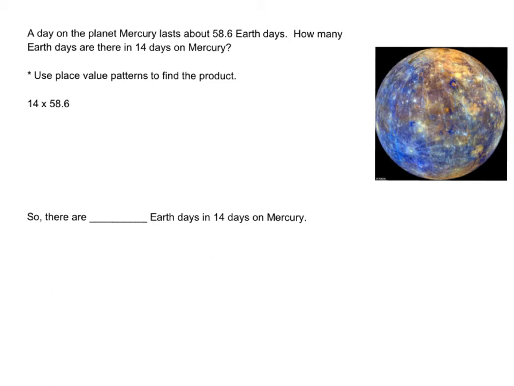We're going to set this up kind of like we did our problems yesterday. So I'm going to do 58 6/10. Multiply that by 14. Notice when I'm multiplying, I'm not worried about where my decimals are lining up. It doesn't matter in multiplying. Adding and subtracting, it matters that our decimals are lined up. With multiplying, it does not matter. All right, now I'm going to, kind of like yesterday, think, okay, well, if I multiply that by 10, that will get me a whole number.